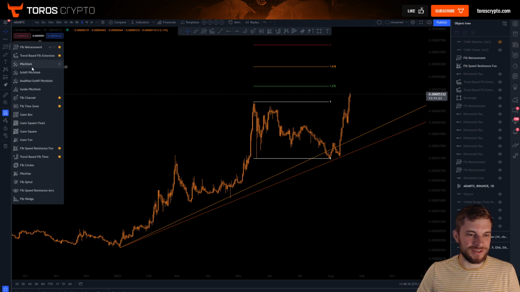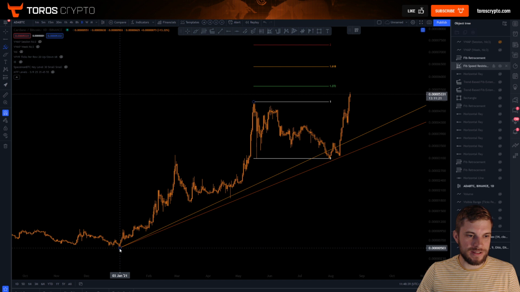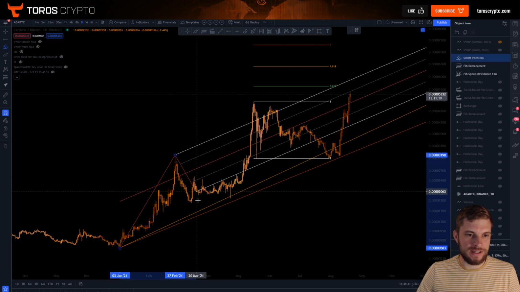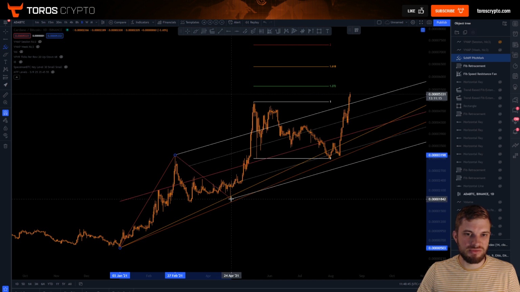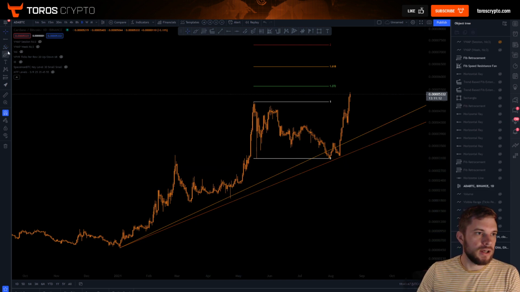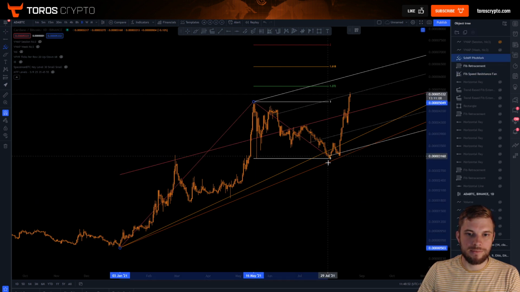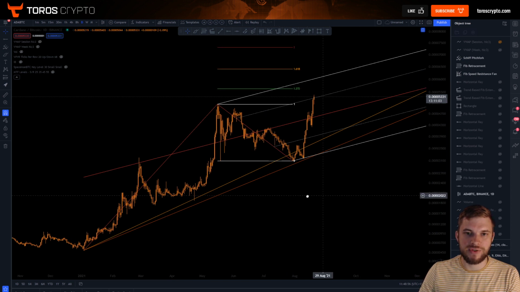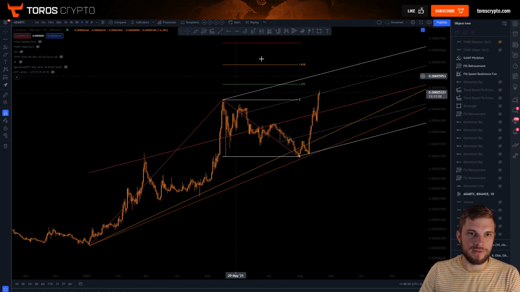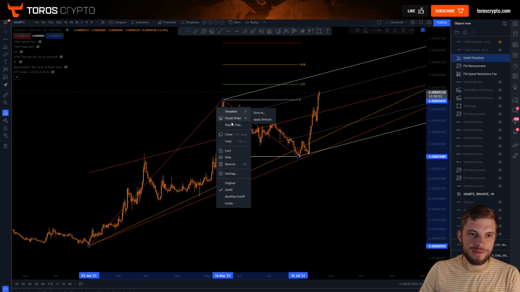Let's put a pitchfork on here. Let's see what we can get if we go from our low down here to our highs, to our lows. Did it give us much? Nothing really. Again, we can probably go maybe something a little bit more like this. If we do start to flatten out this trend somewhat on this chart, we can then start to see, possibly, you can see how the midpoint here was respected. So, yeah, you know what, possibly.